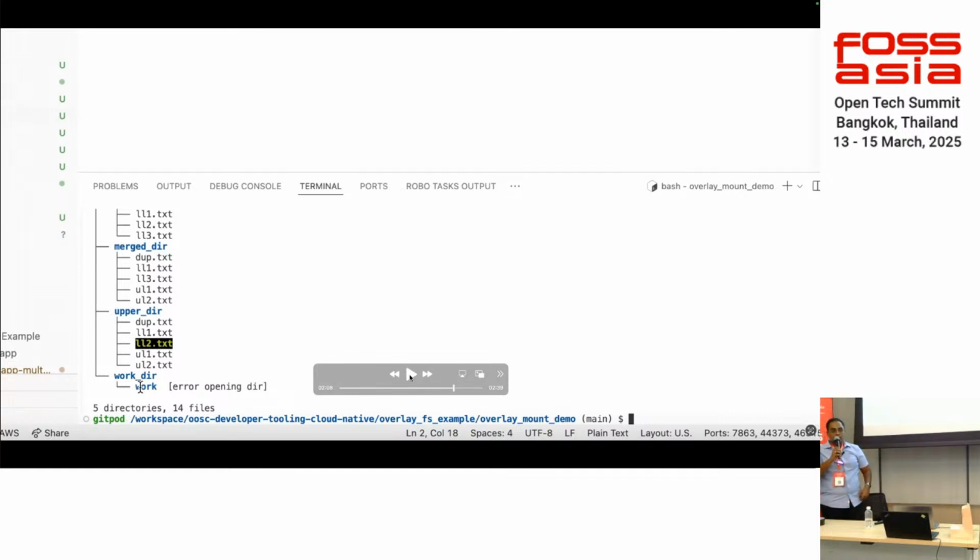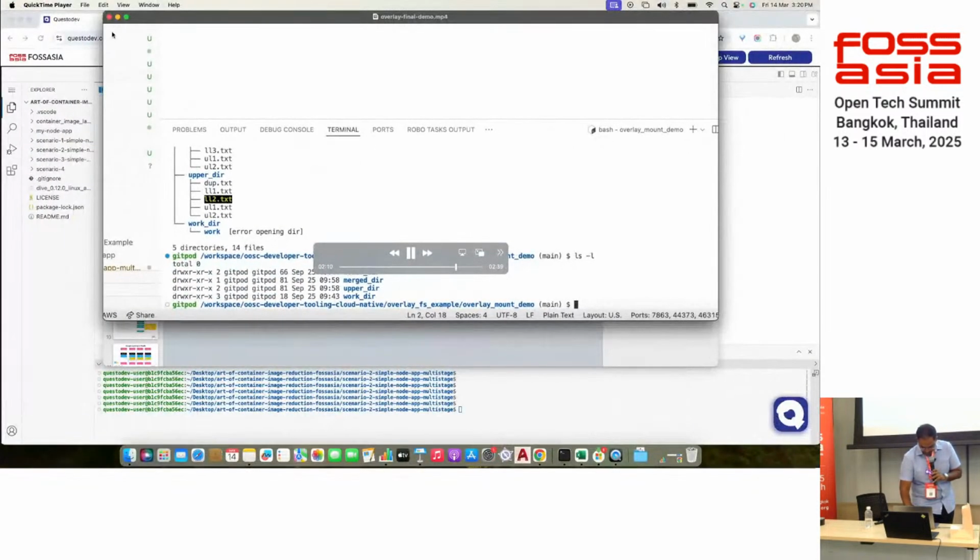Okay, right? So just think about this, keep this in your minds, that even if you delete a file from the overlay layer, it is still there in the lower layer, but in the upper layer there is a character device file with the same name created, which is basically empty. Okay, cool. So that's overlay file systems.